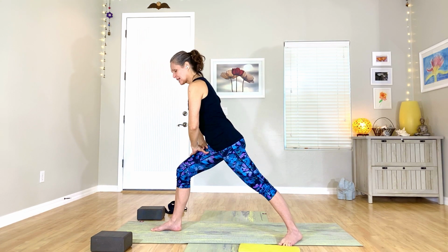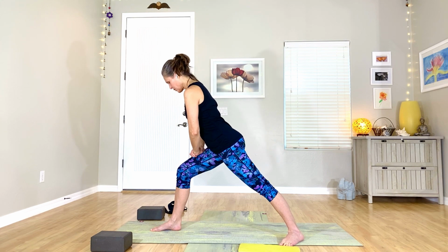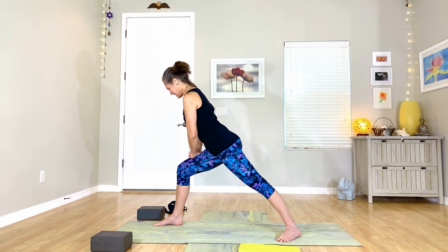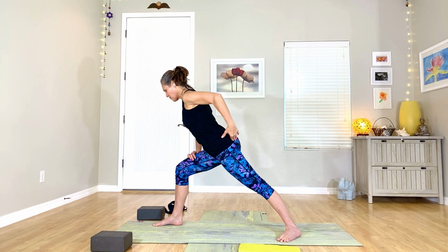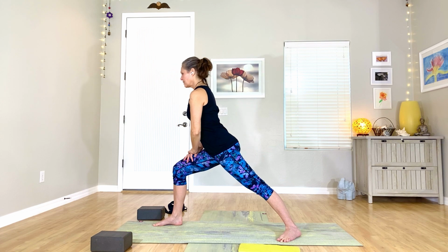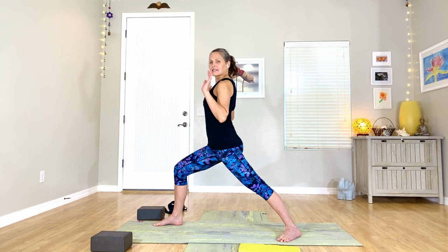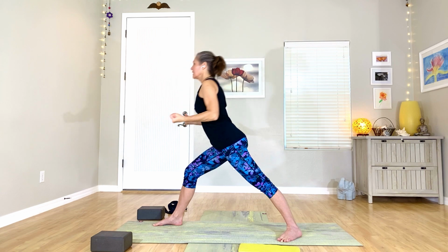Step your right foot back, angle toes out, heel presses down. And then press into your front thigh. And that just encourages our bone density. While you're here, we're going to engage that right glute and then bring your chest up. Hands to the front of your shoulders. Breathe in, exhale, push. Inhale, pull.